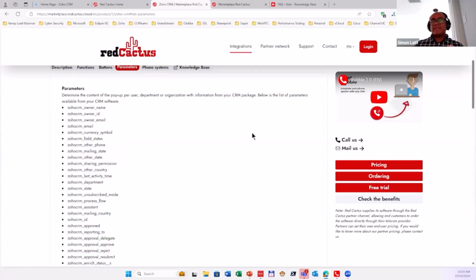The parameters are defined based on the integration. If you look at Zoho, for example, some customers may utilize all the functions and some may not. So the parameters that are displayed are dynamically based on what is actually available in that integration.